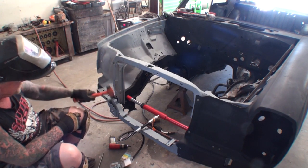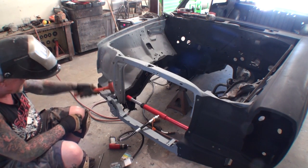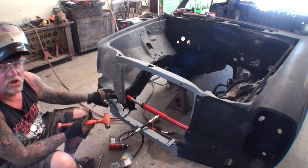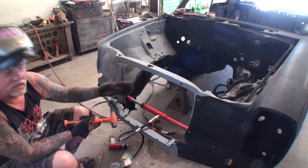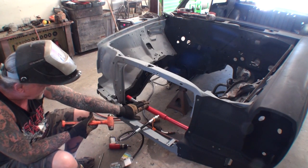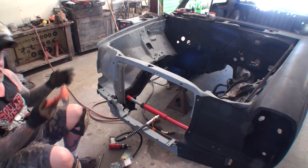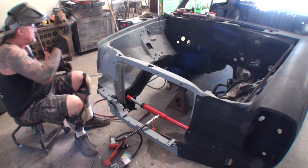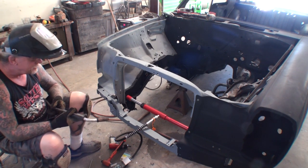What I'm doing now, I'm getting ready to get all this welded back on. This is what's going to hold, I've already done the bottom of it, but this is what's going to hold our subframe. This ain't the subframe. Okay, you kind of get the idea here. It's going to hold this piece in place, so when I release this thing here, our porta power, what's going to happen, it won't let this spring back. So it all ties together and it becomes a jigsaw puzzle situation. This is basically toward the end of restoring this nightmare. Let me get this welded on and see what happens when we release our porta power machine mechanism.